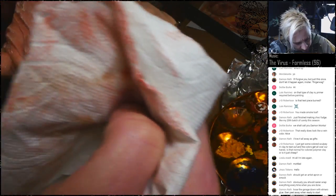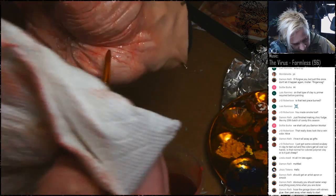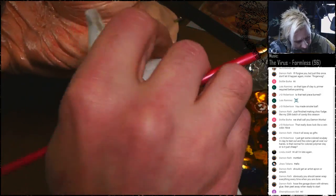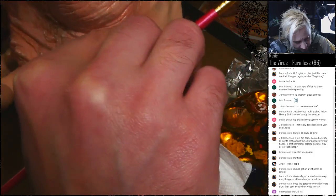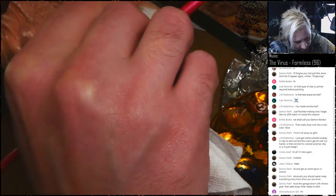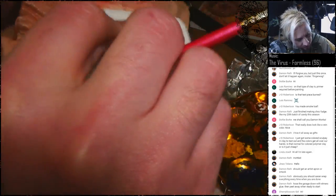So basically you're mobilizing all the little pigments, and then you're sucking them away with the paper towel, and through capillary action it gets pulled up out from the cracks to a certain extent. Not as much as I'd like, but more so.